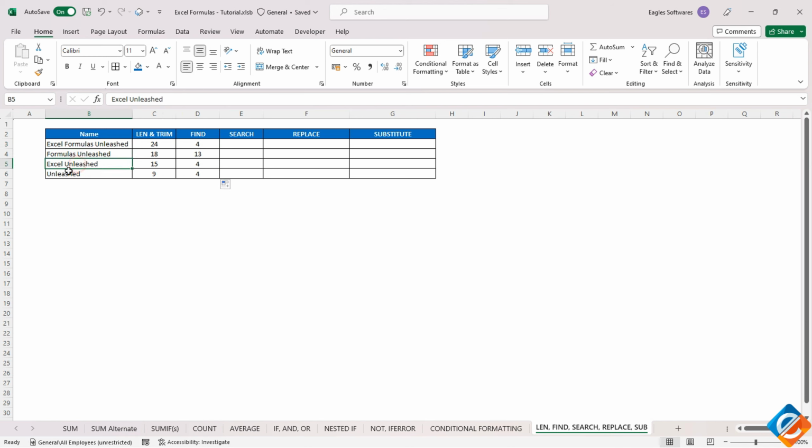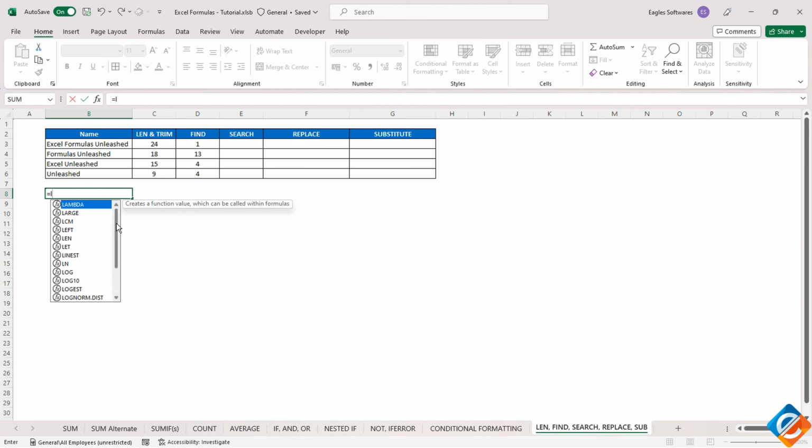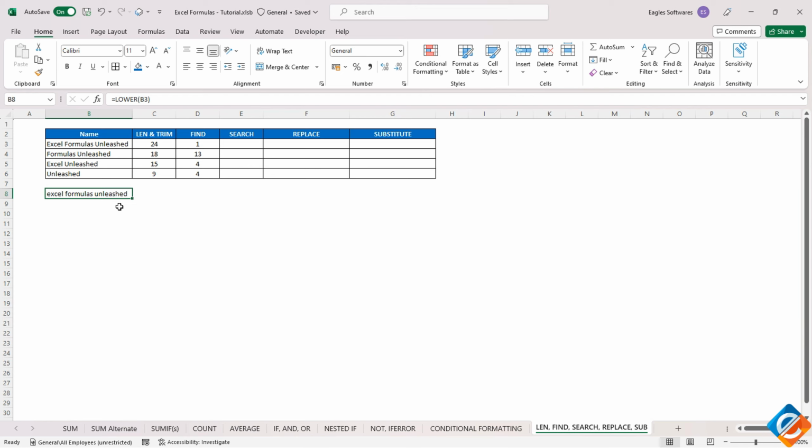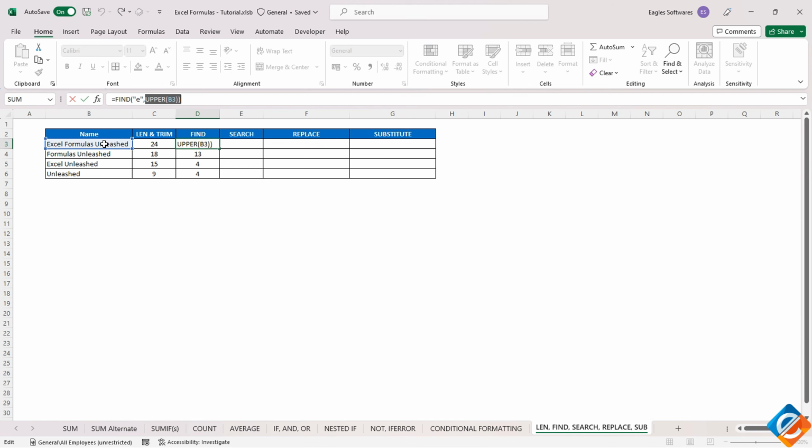As each cell has a small e within the text, we can use a LOWER function within the FIND function for the cell reference to see the output. It returns 1. The LOWER function converts the text value to lowercase letters, even if it has capital letters as well. So the FIND function checks for the small e at the start of the text and returns 1. Now, let me change from LOWER to UPPER and see the result, which is an error. The reason is that I am trying to find a small e within the capital letters, but the UPPER function converts the string to capital letters.